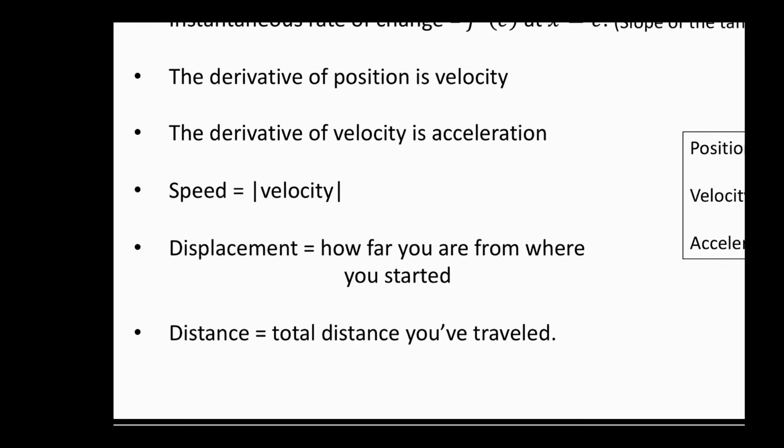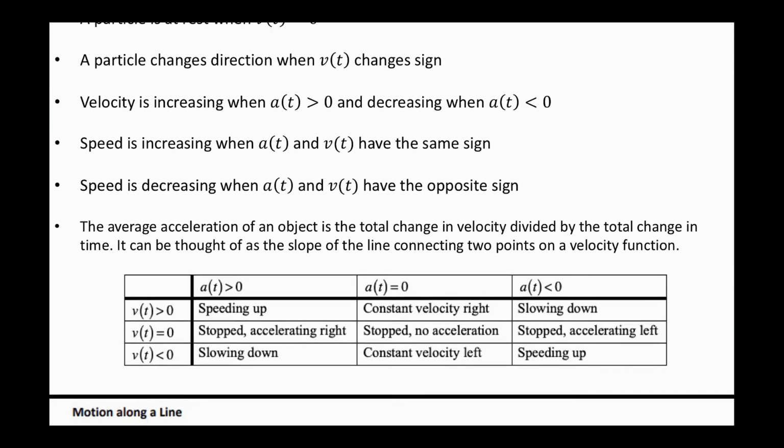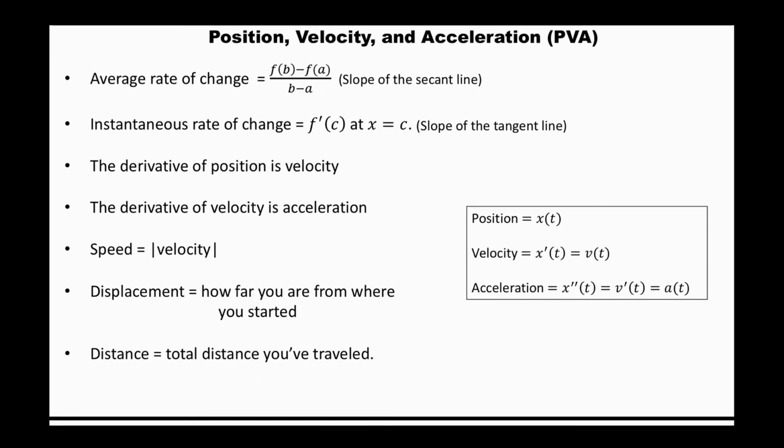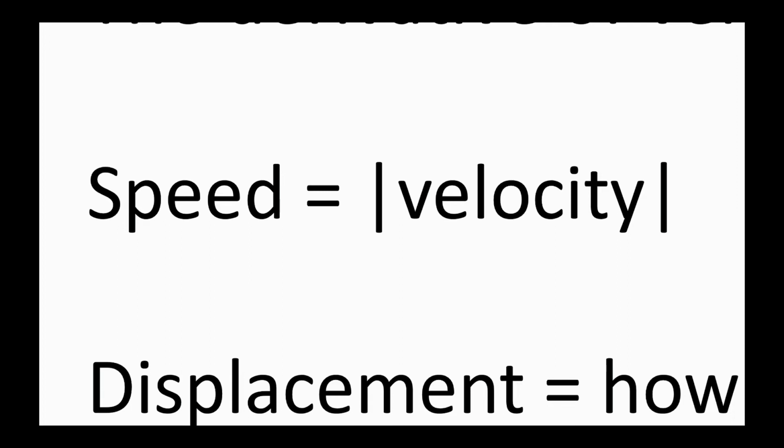It's written on both pages, actually. Actually, just the first one. What does that mean? There you go. Speed's always positive. Speed's always positive, right? So velocity, that means velocity has to be negative or could be negative, right? And that's the difference between them. Speed and velocity are exactly the same thing. The difference is speed's always positive.